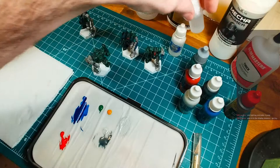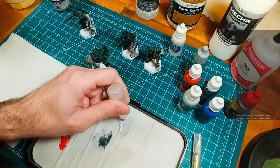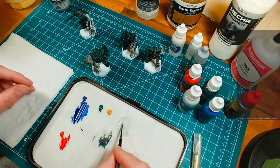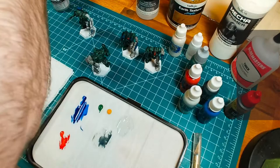Let's add a small amount of flow improver that I put in this little squeezy bottle. Or dropper bottle, not squeezy bottle. I mean, it's a squeezy dropper bottle. We'll just do this. Like, drop. There we go. Okay, flow improver. We'll just mix that in there. That's way too much. Holy crap, that's so much. I might need to put a little bit more paint in there. Oof, I got that all up in the ferrule. Jeez, that's not great.